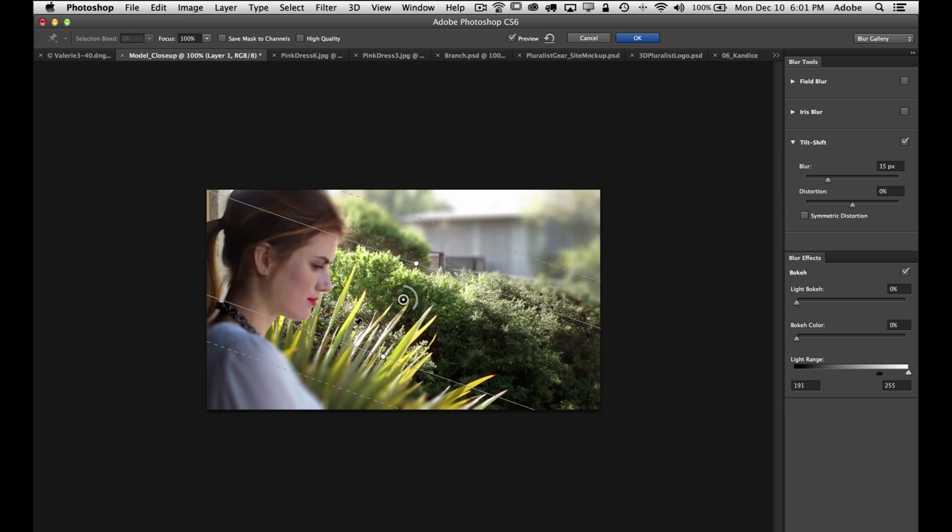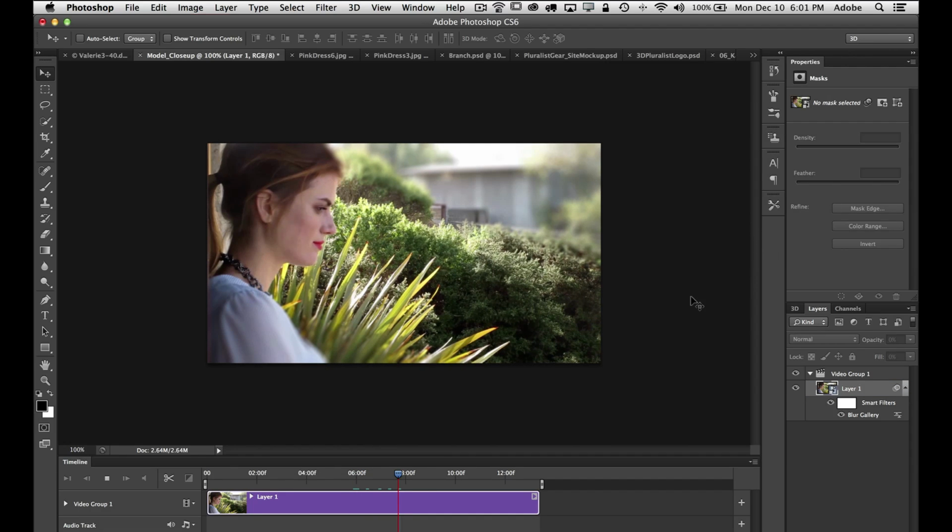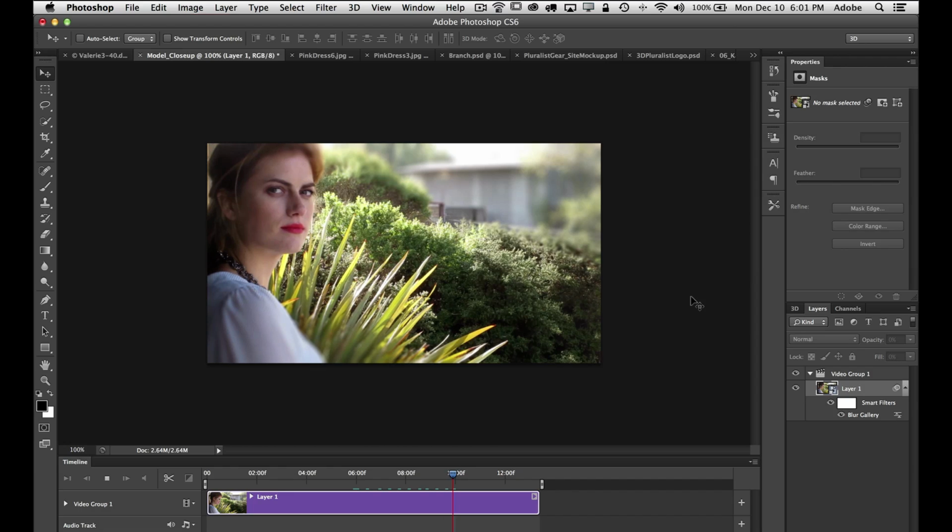And now that is applying that blur throughout the image, but only outside of this area that I've got it tilted into. So now when we click OK, and this is really important because these blur gallery filters were, again, once you clicked OK, that was it. There was no getting back to what you did. So we can play the video this way. And of course, it's going to render it on the fly as best it can based on the performance of your machine.